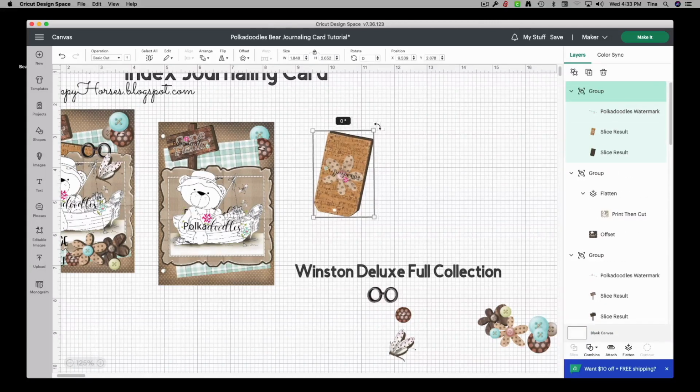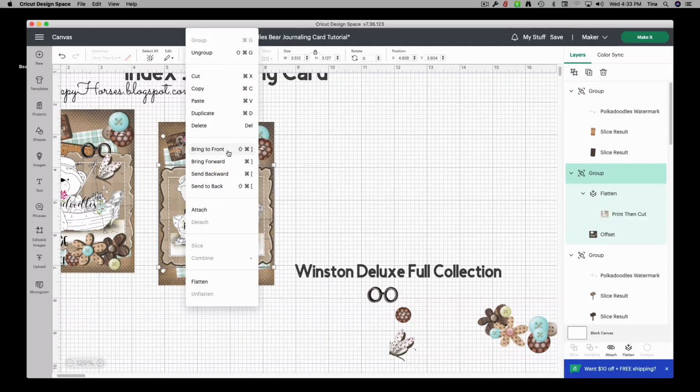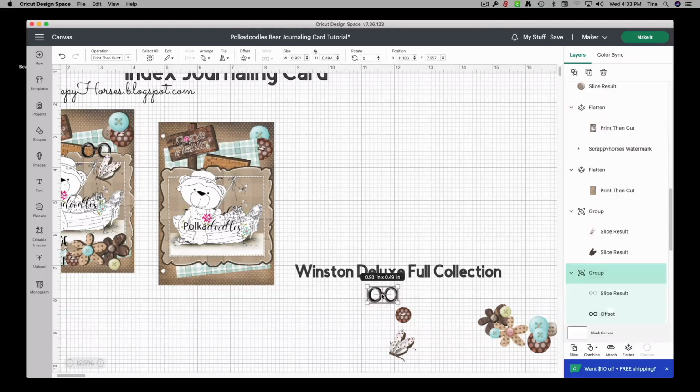That way I can move this to the right and left here. I can rotate it to the right and left and get it exactly the way I want it, and they'll move together. Again, I want it behind our little bear here, so I'm going to bring our bear to the front. And we're going to make that a little more of an angle. There we go. Now we have our little glasses, and I've already put the shadow on that. I'm going to right click, move it to the front, and just stick it right in like so.